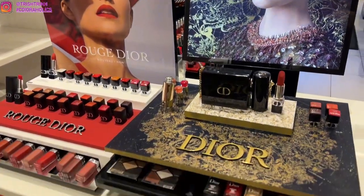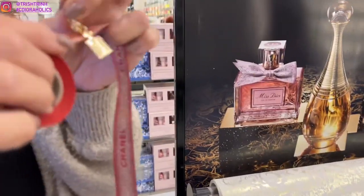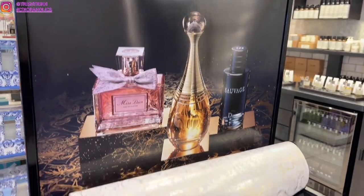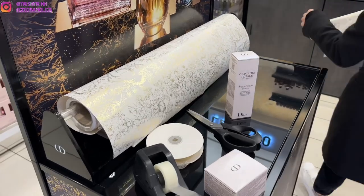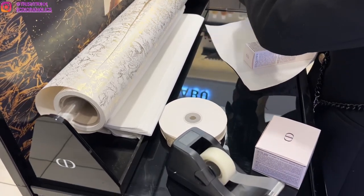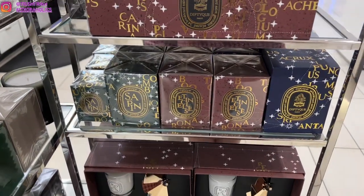You get four Dior lipsticks and I ended up purchasing some items, so I had the SA wrap up my item. The SA was showing me that Chanel has a little charm — if you guys haven't seen it yet, it's really cool. Please do stay tuned for my unboxing; I will show you guys all the holiday goodies I got. This is the SA — she's gonna wrap it for me and I just love the wrapping paper. It's so beautiful, and you guys know me, I love Dior. Then I was just checking out all the other stuff they had in the department store.